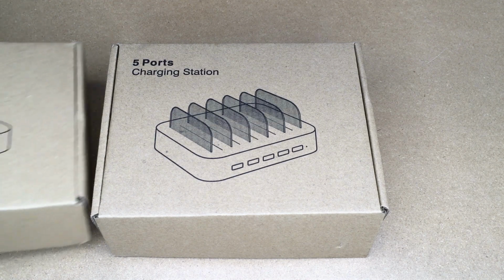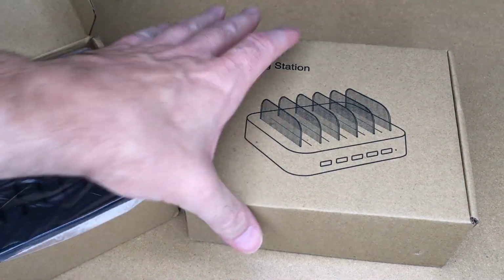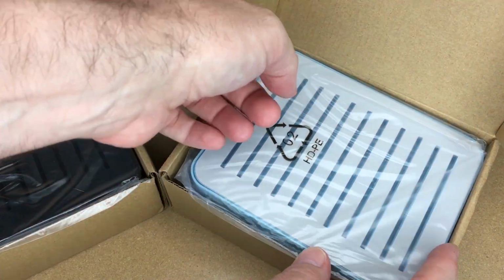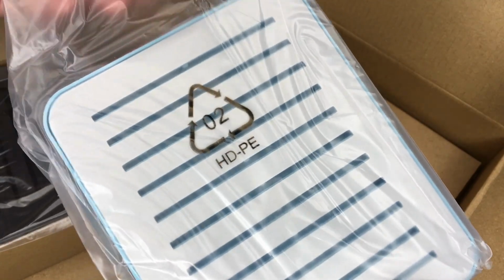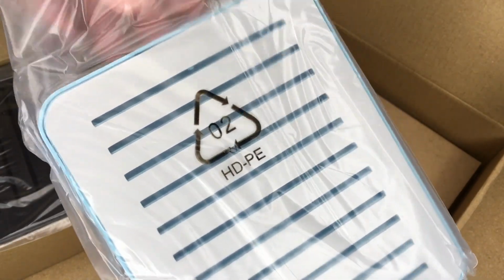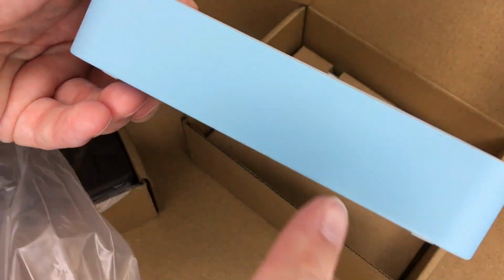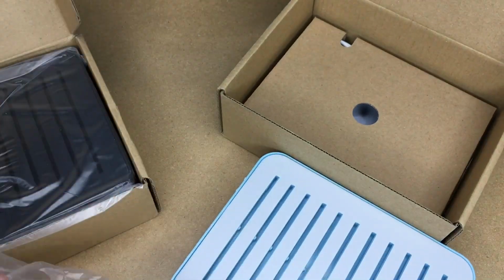So I actually got two of these in different colors, so we'll take a look at both. I think these kind of devices are going to be more common as we get more and more electronics that need charging. It can become kind of a rat's nest as you're trying to organize and charge everything, so these can really help out. This is a blue and kind of a gray color, and this is a black color.